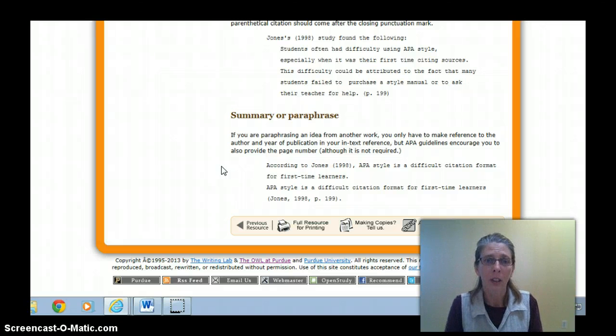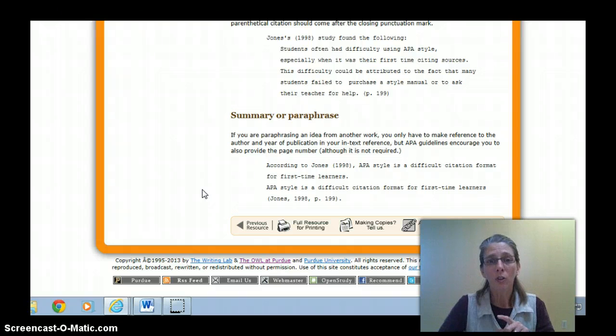That's the example here. A second example of how to do it is to write the information first, the summary first, and then at the end of the sentence put the parenthesis, last name of the author, comma, year of the publication. Now you can see here there's a page number. If you are paraphrasing or summarizing, the page number is optional. If you are using, however, a direct quote, you have to have the page number. Okay, so anything that is cited in your research paper must also then be in the reference section.